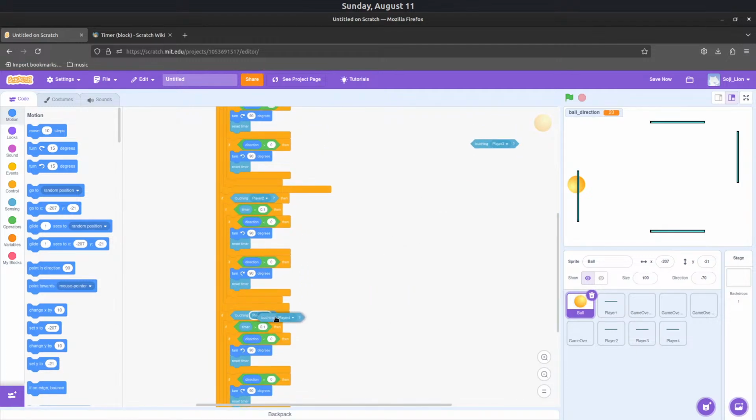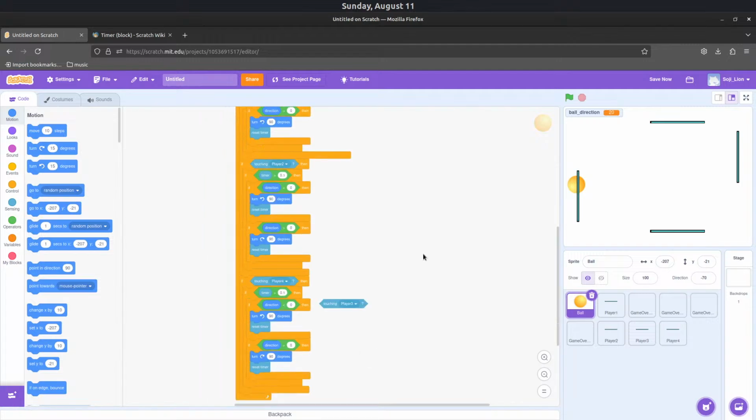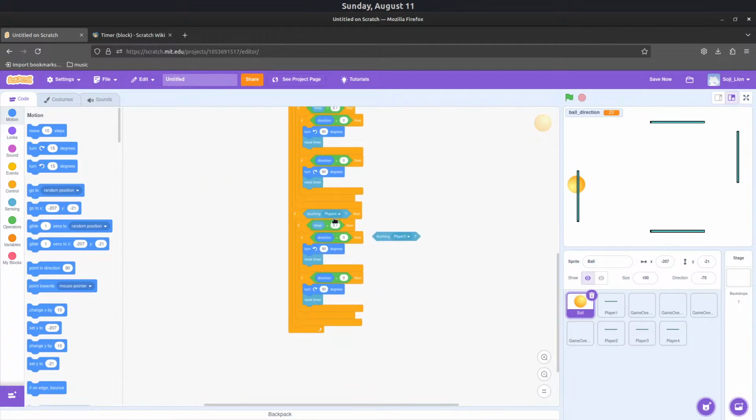So if it's player 4, I'll take this with me. Okay, so if we are touching player 4, the direction is important in this case. So we were doing less than or greater than 180, but that only works with horizontal platforms, the bottom and the top one.